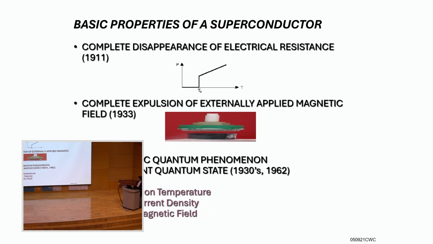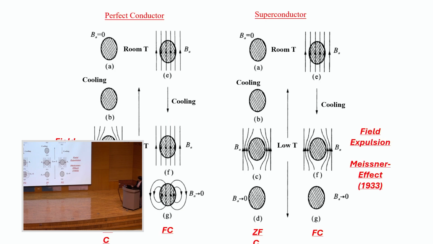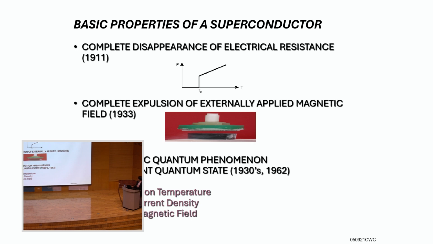Well, the basic properties of superconductors, I think many of you know this very well, but it doesn't hurt for me to repeat it. One is the resistance has to go to zero. As indicated here, when you cool it down, the resistivity goes down and all of a sudden to zero at the temperature Tc, the critical temperature. And then the other property is the complete expulsion of externally applied magnetic field. As a result, when you put a magnet above a superconductor like this, it can float on top of it without any friction.